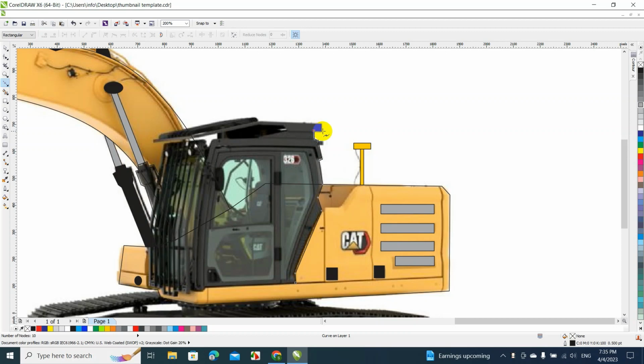So practice, and you can start with simple designs. I used to start with maybe just a banana, or a leaf. You can start with a leaf, and then you can move on to more difficult designs.